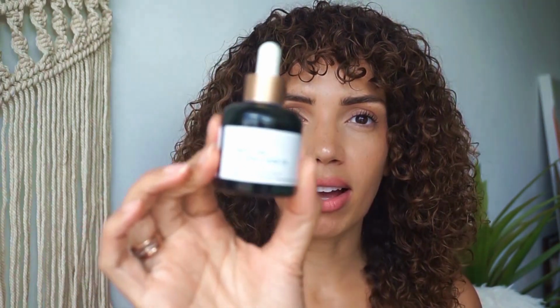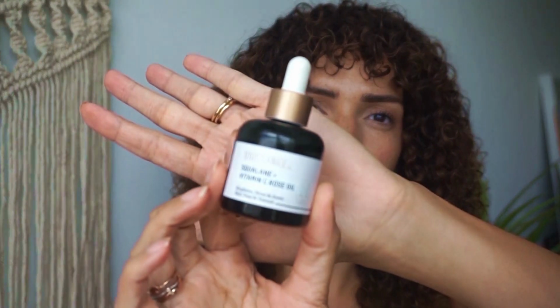And speaking of anti-aging, as I think a lot of us know, once you have the lines set in, it is hard to reverse it. So it's more about preventing further lines. So you know, it's never too early to start. So if you're out there and you're in your 20s, you're like, I don't have to worry about this, start now, trust me. This is by Biossance. I don't know if you can see it. Now these are a little bit more high-end and pricey.